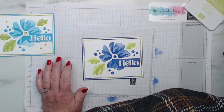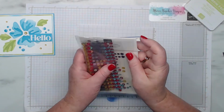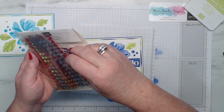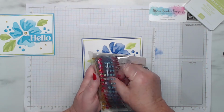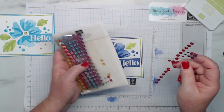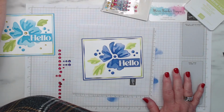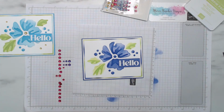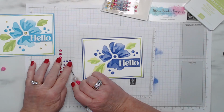And we are going to get our dimensionals over here. And I love these glossy dots. So we're just going to get purple. You can tell I use these a lot. Oh, this one has, so I want the small, medium, and large. So this one has all that. So let me grab my tool. Oh, I already had one. Okay, so then what I do is I like to put the large one in the middle. I don't want to do that.